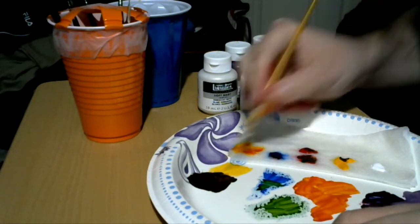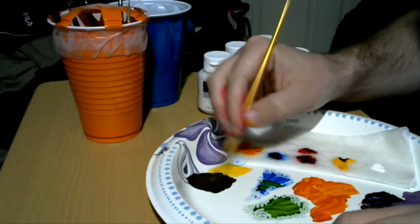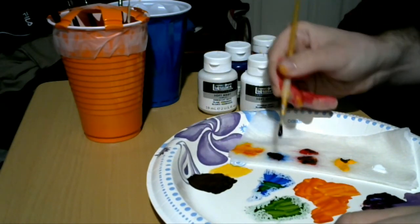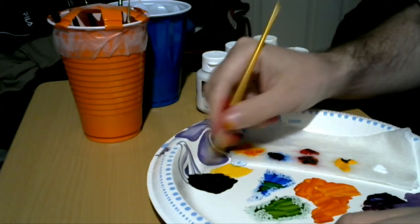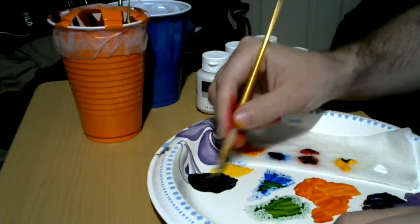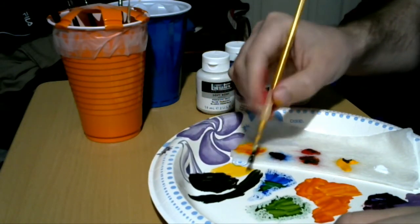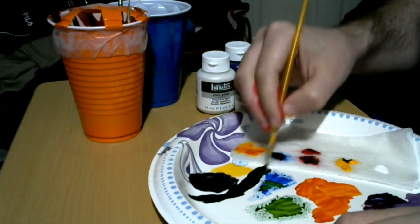Yellow. I guess blue. That's looking better. Trying to get a black. That's still a little on the greenish side for me. But basically, to get black, you mix all the colors together.